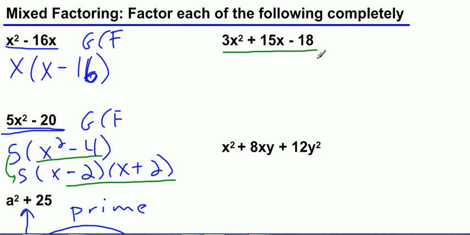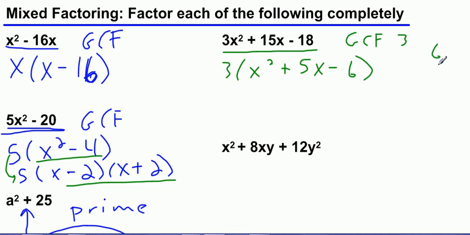This one here, you're going to start with the GCF because there is one. The GCF is 3. So we're going to take the 3 out. We have x squared plus 5x minus 6. And now we have to look at the factors of 6: 1 times 6, 2 times 3, and we have to make 5. Now both of these pairs of numbers make 5, one by adding, one by subtracting. Remember, the key is in the signs. If you're going to multiply to a negative 6, you better have one positive and one negative.